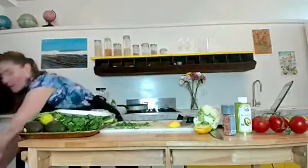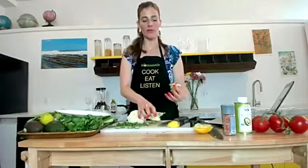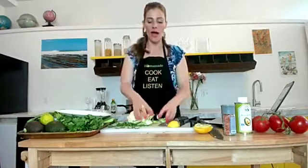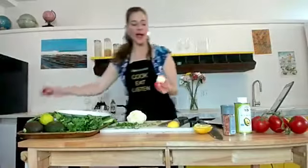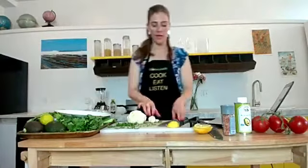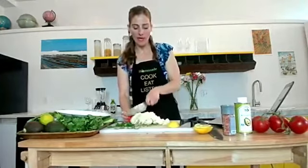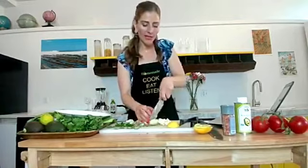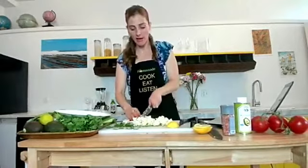But before we do, I'm going to do the cauliflower really quickly. So as you can see, I listed some of the best ingredients for reversing inflammation in the body, and they included leafy greens, they included fatty fish like salmon, and we've already used 2 of those in the recipes that we've done so far. And also they include these cruciferous vegetables like cauliflower and broccoli, which are also very cancer preventative and protective. So I'm going to show you what I would do with something like this cauliflower. I would just cut through it really quickly. So as you can see, cooking healthy is not hard and time consuming and boring. It's pretty quick and easy and fun and beautiful.